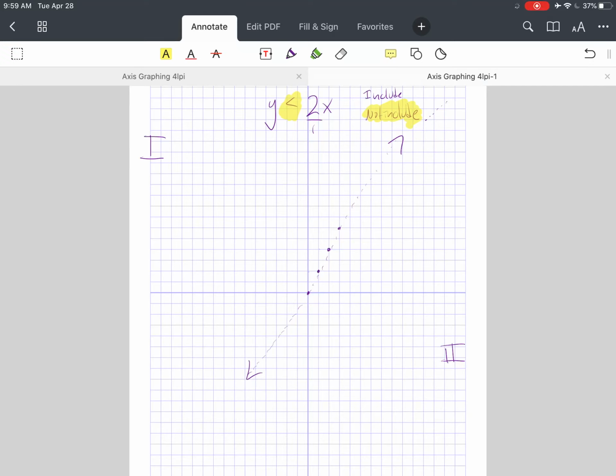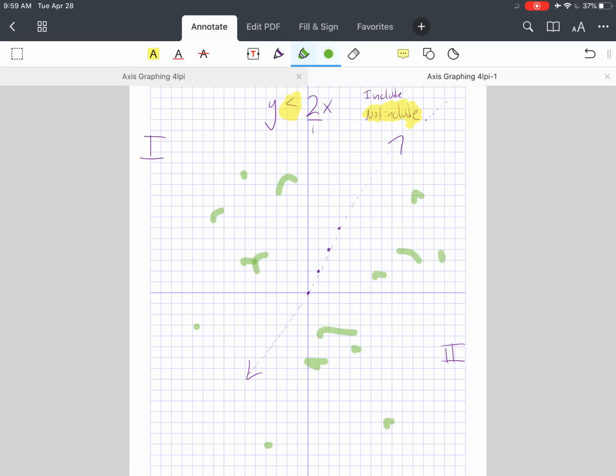Here, the origin is on the border. So we can't use the origin. But you can use one of the infinite points that is not on the line. Doesn't matter which point, honestly, as long as it's not on the line. You can use this point, that point, that point, doesn't matter. Okay? In my personal opinion, just pick a point you're comfortable with.